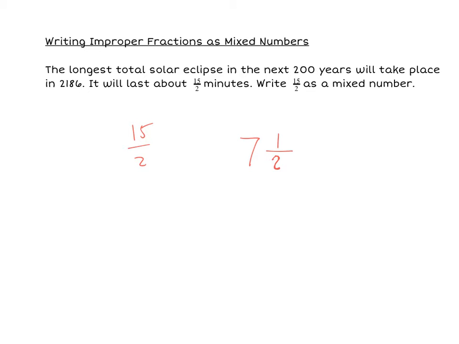Notice this 2 comes right there, right? The 2 is staying the same. The bottom of the fraction is staying the same. That 7 and that 1 are the new numbers. What Caleb figured out is that 2 fits into 15 7 full times, because 7 times 2 is 14. So it's 7 remainder 1. Oh, so what we did last year was 2 times 7 plus 1. Yep. So that is starting with an improper fraction and going to what we call a mixed number. That's one thing you're going to have to do.